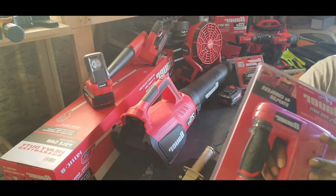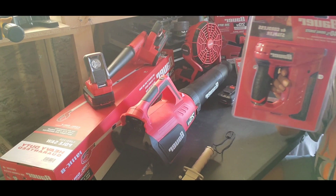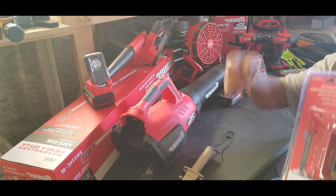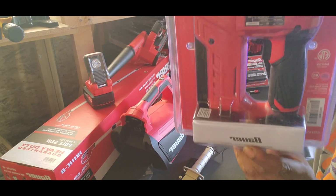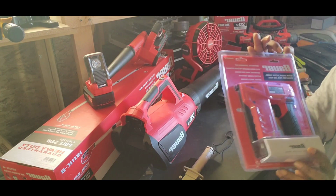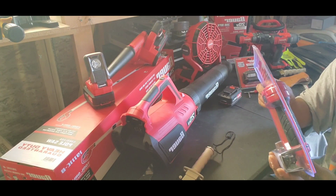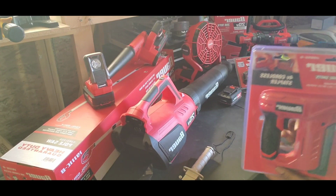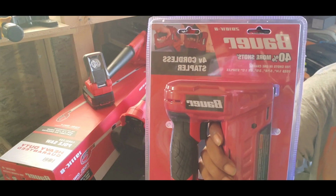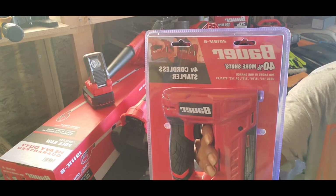And this particular item is not powered by your 20 volt batteries. It has an AC adapter, and it's USB rechargeable. So on one full charge, it's supposed to be able to fire 700 staples.